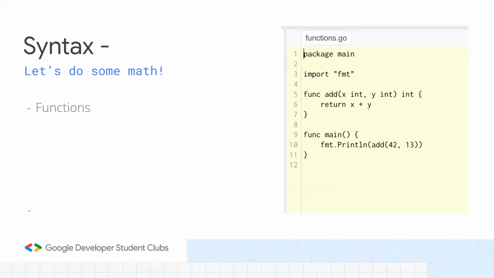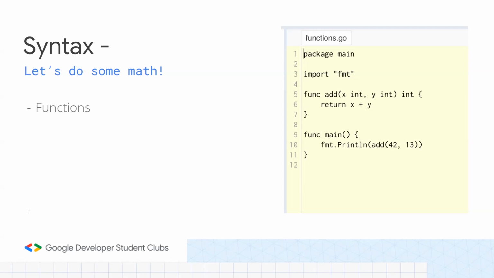All right, let's dive into even more math. Okay, so we're going to dive into functions right now. With every program in Go, if you want to write a function, as you can see on line 5, you just write func before you start typing any function. You type out the name of the function, then the parameters, and then the return type. It's pretty similar to what you see in other languages, except for the fact that the return type is put at the end instead of the beginning.